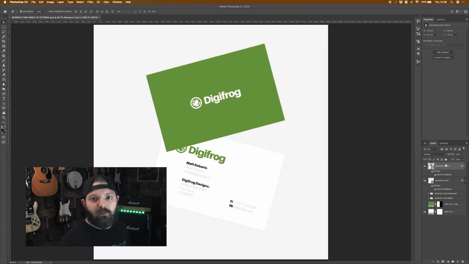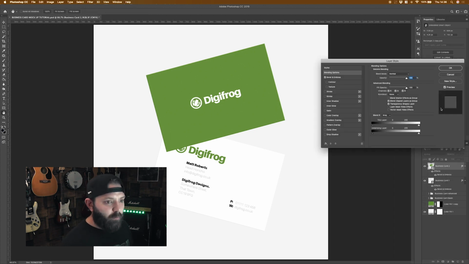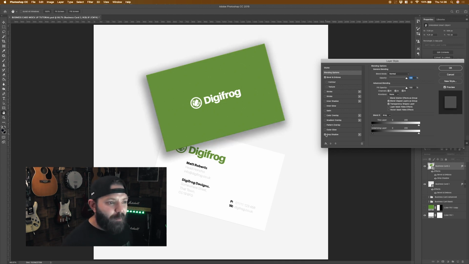Cool, now we've got the artwork to somewhere we're happy with. It's time to add some highlights and shadows to make them seem a little bit more realistic. There's a couple of ways you can do that. The first way I'm not a fan of, but it's an option nonetheless. If we come into the blending options again, we can add a drop shadow. But the reason I don't like this way is because of all of these artifacts it adds around here, which wouldn't be natural. So I'm just focusing on creating a shadow that sits over the top of this bottom card here. So I'm just going to turn that off.